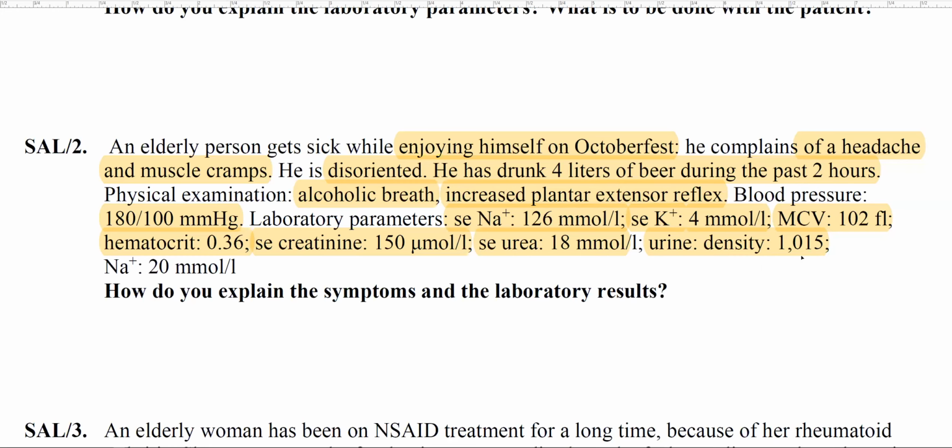However, this patient looks like he cannot dilute, because you expect to have a much lighter urine, closer to 1. So the patient should urinate water, almost pure water. But because the patient cannot adjust the osmolarity of the urine, this is what we said, this is isosthenuria. And that's another sign of chronic kidney disease. So this patient had a problem: first of all, he loaded too much beer, water, plus the kidney is already affected by chronic kidney disease.